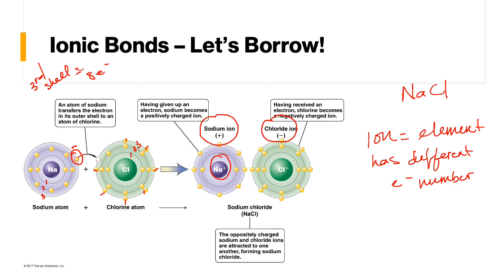But that's really great because now this positive and this negative charge can be attracted to one another. That's when we create an ionic bond, where these oppositely charged ions come together to create a compound of sodium chloride, or NaCl, or table salt. So by borrowing electrons, we cause our elements to have opposite charges, and those opposite charges then bring our elements together to create a compound. So with covalent bonds, we're sharing electrons to create a compound. With ionic bonds, we're borrowing electrons to create a compound.